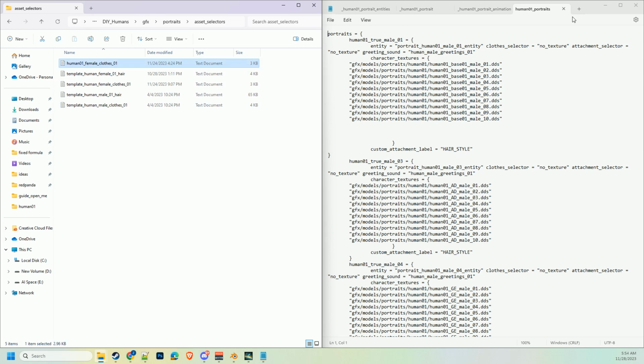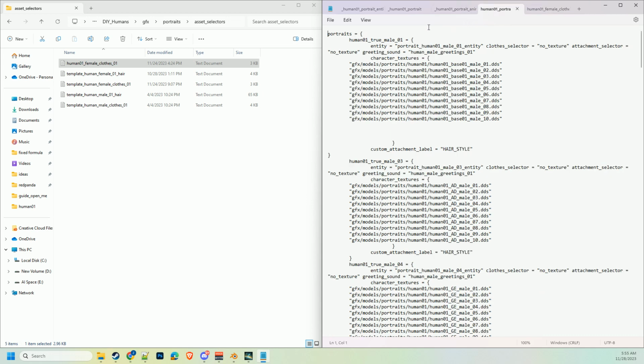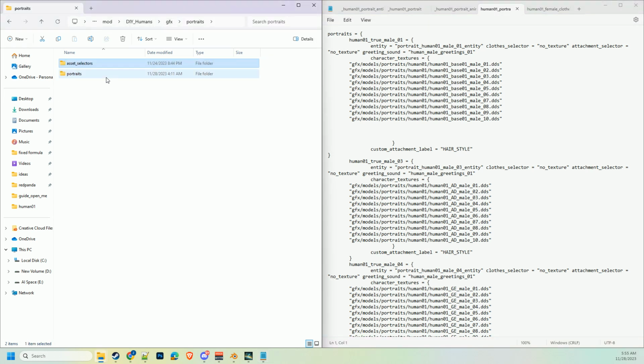So if I were to go to human 01, open that one. This right here is my variable for the clothes selector. So if I were to copy that and drag it over to, this is the portraits from over here.